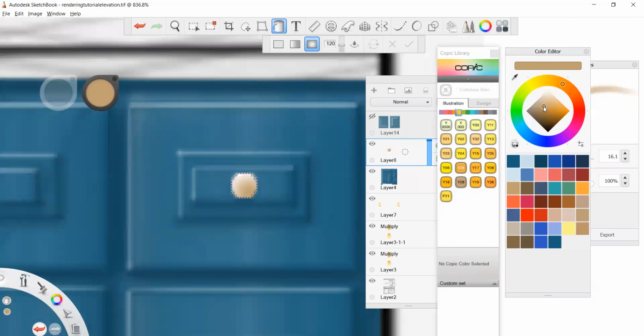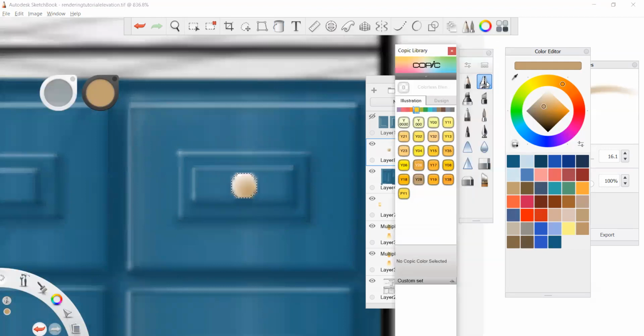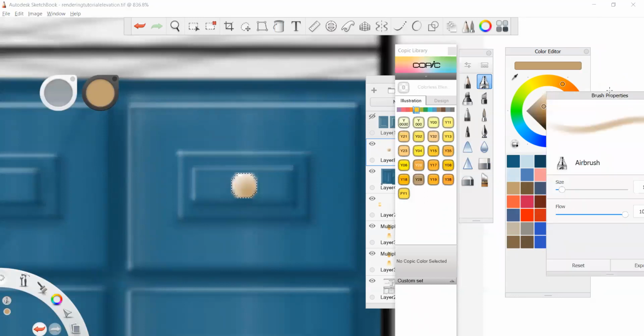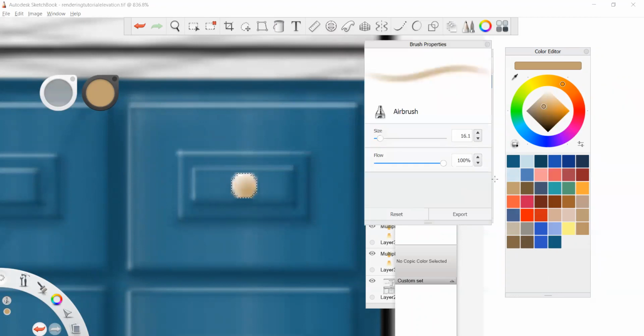I'm just going to click here and move this a little bit to the side, something like that. I'm going to drag this and put it here, so I have the darkest shadow, and I'm going to close the float fill. And I'm going to use one of my tools here, which is the airbrush. Okay, so once I have the airbrush, I just want to show you the airbrush properties. And I'm going to click on the darkest shadow.